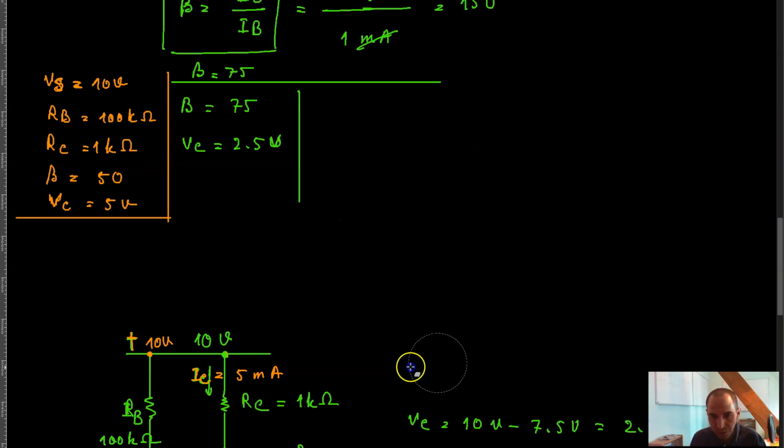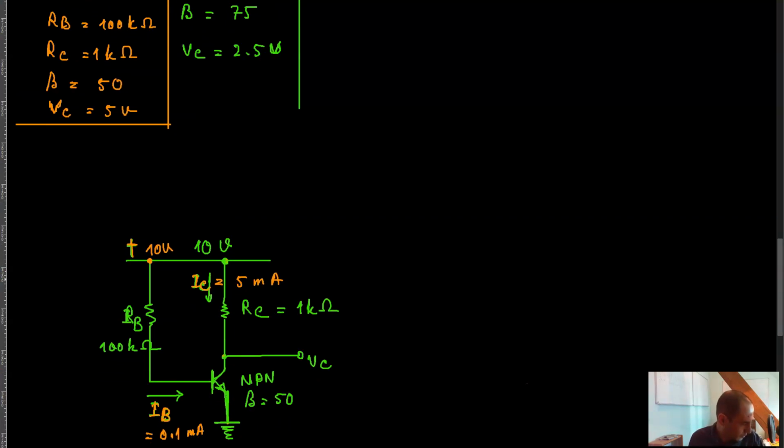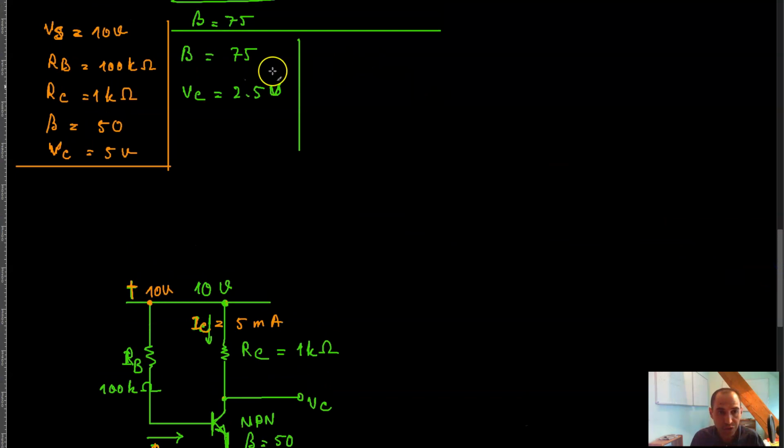Now, there is one more thing that we can do here, and that is we can change the value of this resistor over here as well, meaning that R of B right now is... I can change the value of R of B to basically 250 kilo ohms and change the beta to 75, meaning that all of these values are the same, except that I'm changing the value of the base resistor to 250 kilo ohms, and the beta I'm changing it to 75, right? So let's see what happens there.